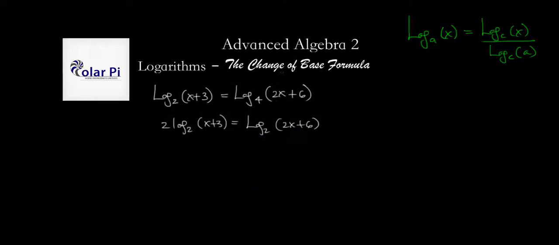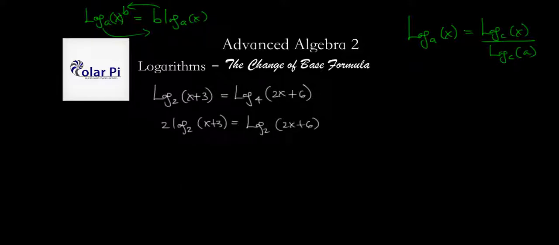All right, next, to make more progress, we don't like this 2, and so we want to do something about it. And the power rule allows us to do something about it. Remember, the power rule said that log base a of x to the b power is equal to b times log base a of x, and of course this goes in both directions. So if this is true this way, then it's also true in the opposite direction, right? And we want to go in the opposite direction this time.